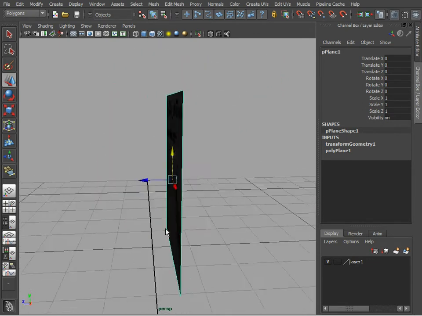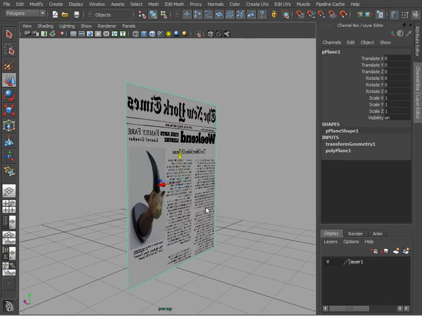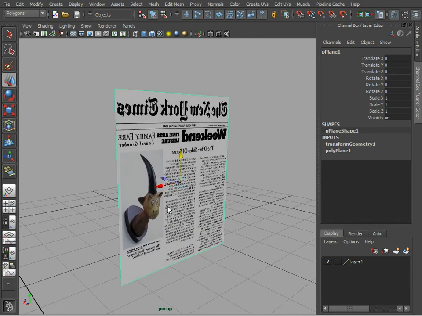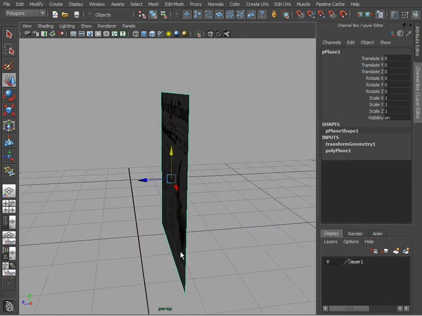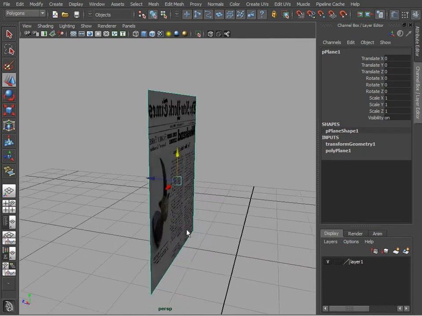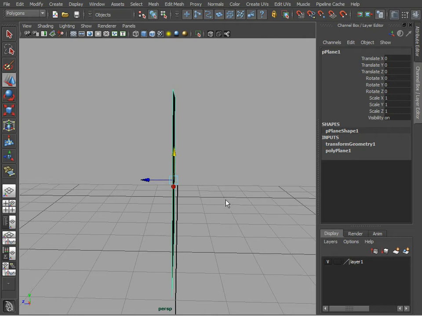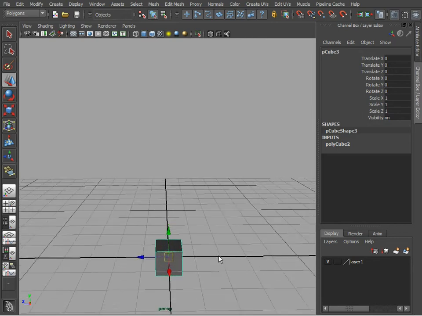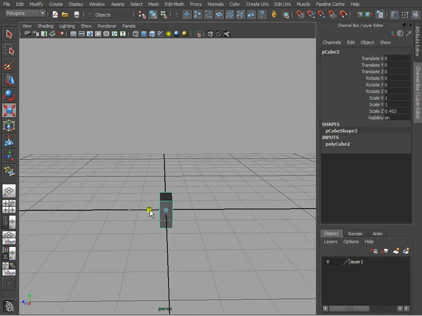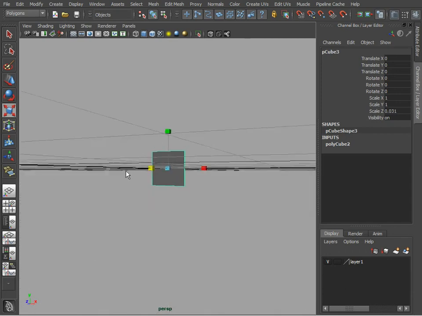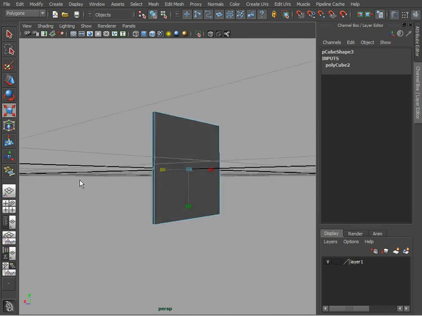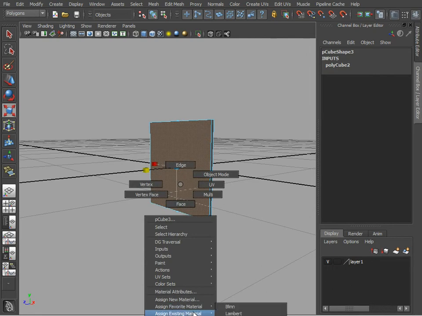Okay, so if we do really want to get a piece of newspaper, our page needs to be three-dimensional, which means that we need to have one face for the front side and another face for the back, kind of like simply having a polygonal cube, but squashed. So one side will have one texture, the other side will have a different texture.